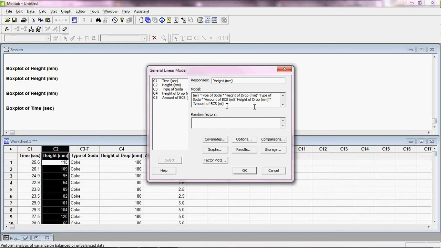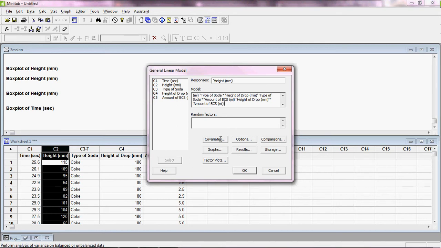So we can test for a whole lot of things all at once. We can only do this because the students replicated their data. They took 3 observations at each combination of factors. If they hadn't collected so much data, we wouldn't be able to do this. So if you try this with a different data set and it pops up with an error, it probably means you don't have enough data.